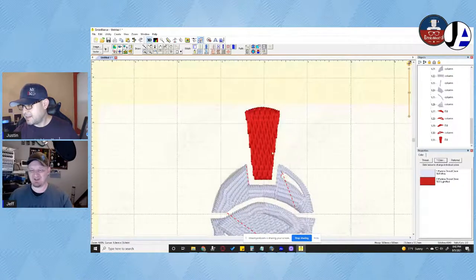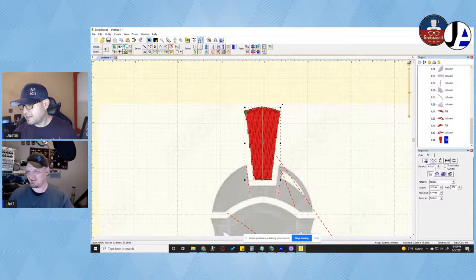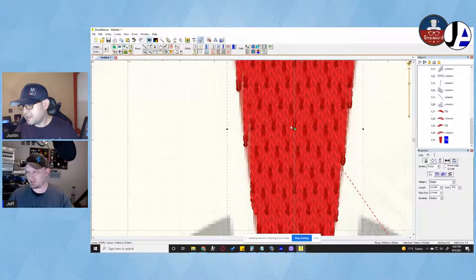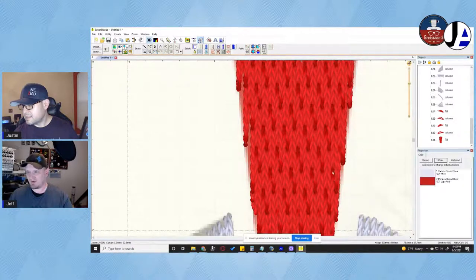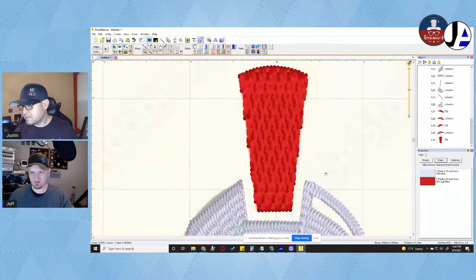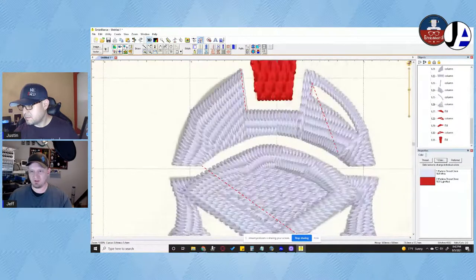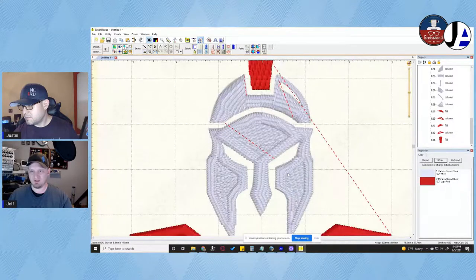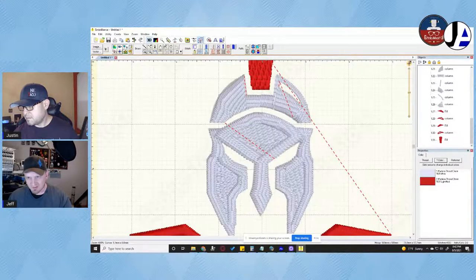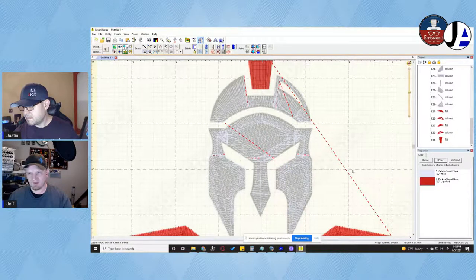All right, so I threw that at a vertical angle, and now I actually want to change my stitch length to, let's say, 5. And my edge pad's good. So now, in theory, let me look. Oh, I feel so accomplished. Hopefully it doesn't look like it now, but it'll look like that later in the cartoons. Oh, I have to change a bunch of stuff here. I have an interesting thing going on here, Justin.